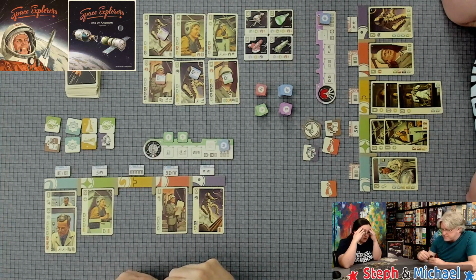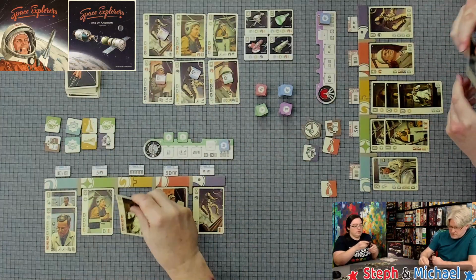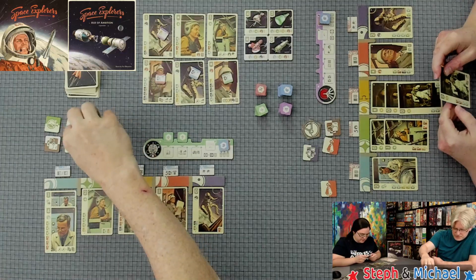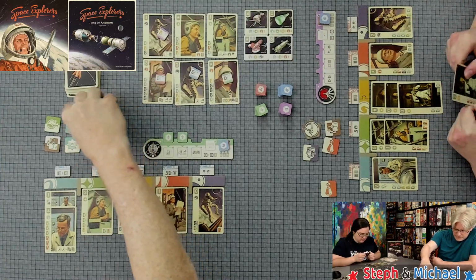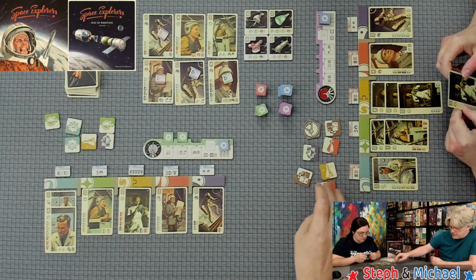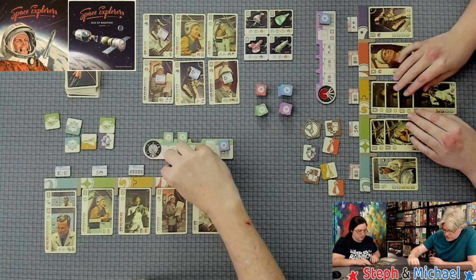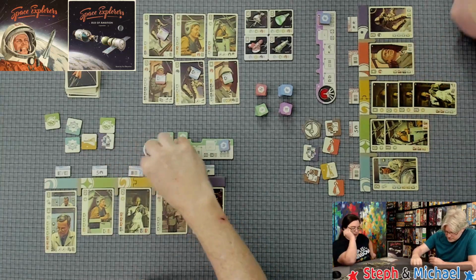Well, I hate all these cards. I'm just gonna draw one. Thank you. Playing this cost me 2 tokens. Enjoy. Okay, I'm playing this. I get this. Woo! And this. Woo! Okay.